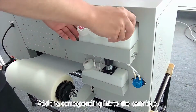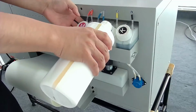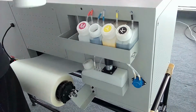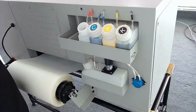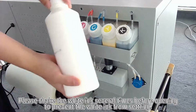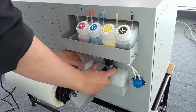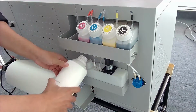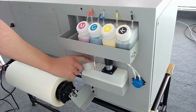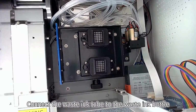Add the corresponding ink to the cartridge. Please shake the white ink several times before opening to prevent the white ink from settling. It also needs to be shaken when adding white ink in the future. Ink should be added in time. Connect the waste ink tube to the waste ink bottle.